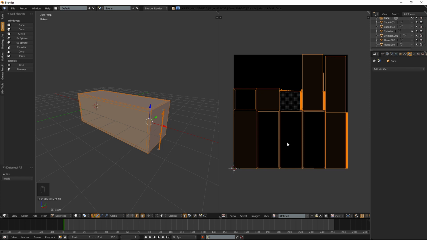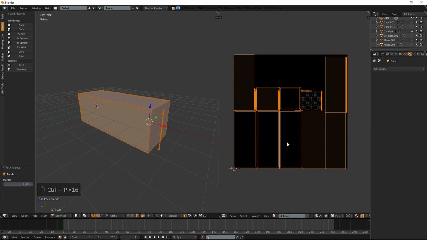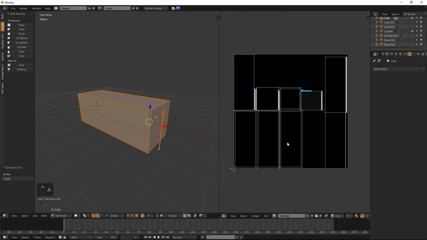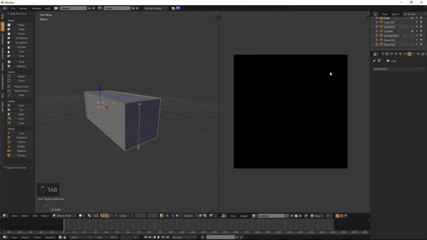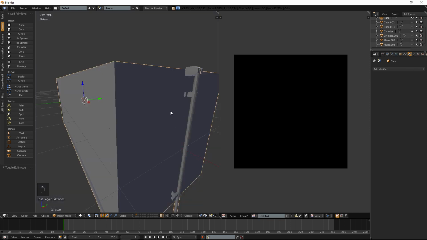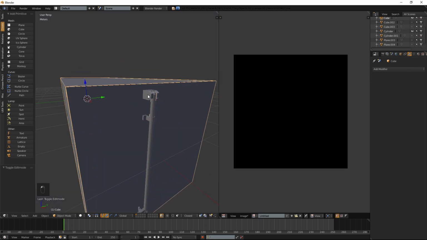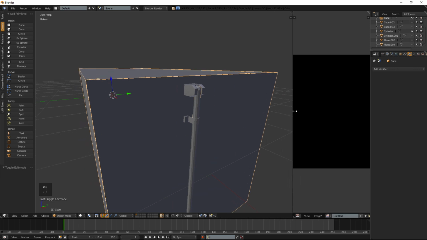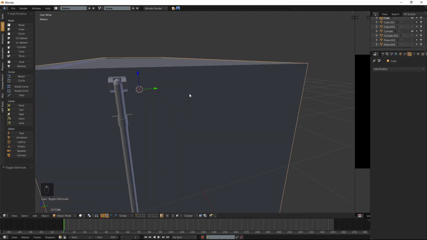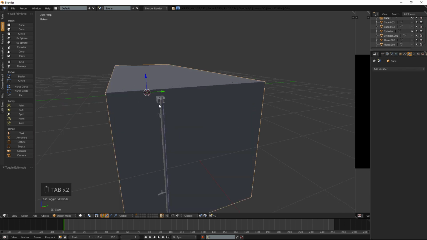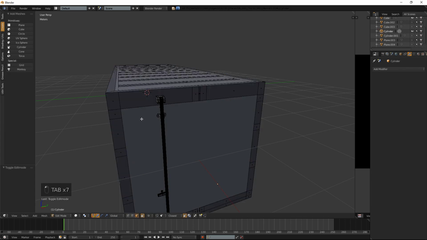Right, now I'm going here, I think Control A, Control P, and keep hitting that and saying, okay, no, that's the best we're going to get for unwrap. Sometimes you can save more UV space, but that's alright for now. And, oh yeah, I forgot to add these parts. So I'm going to unwrap it again a bit, so I'll keep that window there for now. That's my low poly. There we go. Alright.